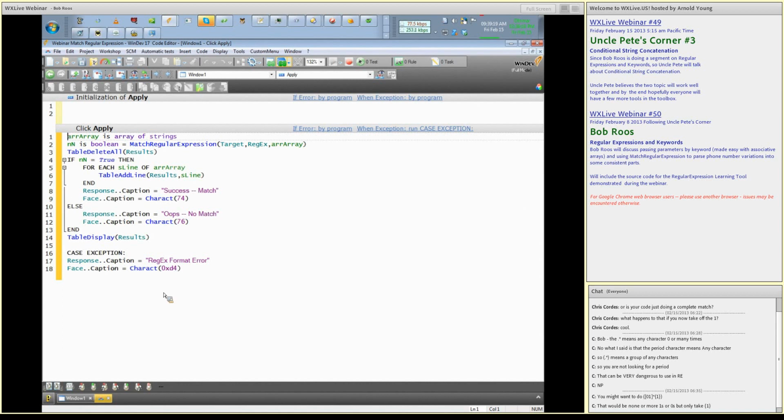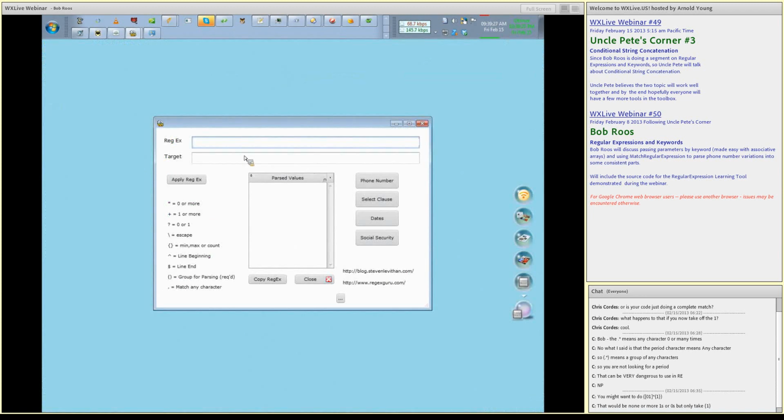And that is how I do the displays. Cool. So that's really cool. When you have a regular expression here and you have a format error, there should have been something in the brackets, but now there's no match. So anyway, it just sits there.